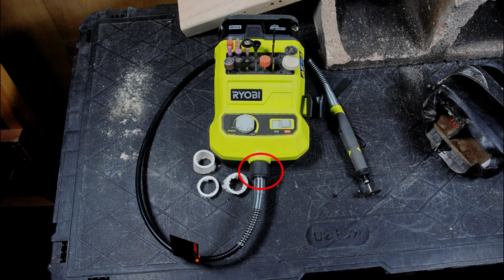Wall mountable. Being able to mount this in three different positions on the wall is definitely a useful feature and one that will come in handy. So definitely a pro. And the first meh would be the safety shutoff.